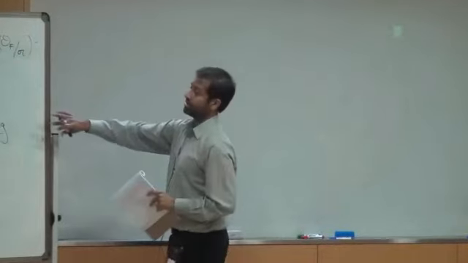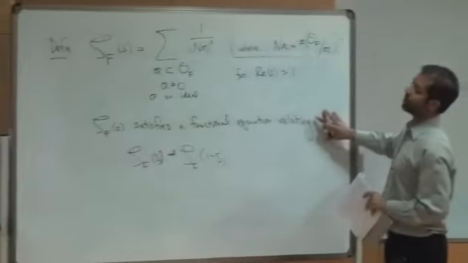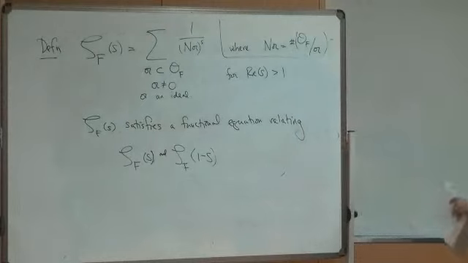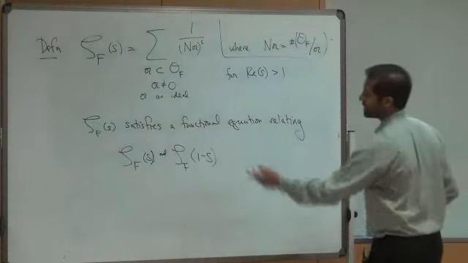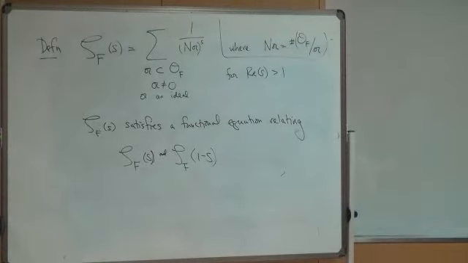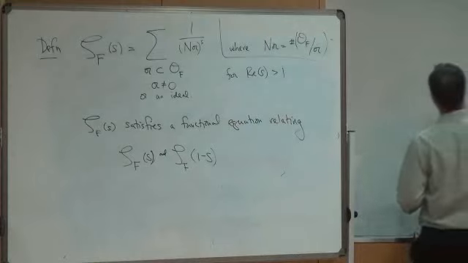Okay. So this function is a meromorphic function, but its only pole is at s equals 1. It has a simple pole there. So the Dirichlet class number formula deals with the residue of that pole. But using the functional equation, you can restate it as telling you the value of the function at 0. And that's somewhat more elegant, so I'll state it that way.